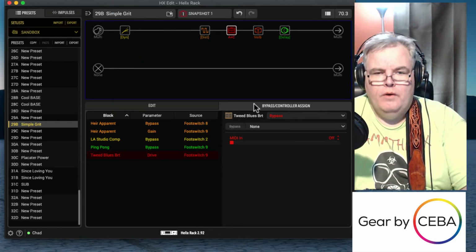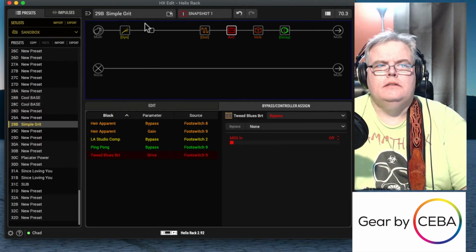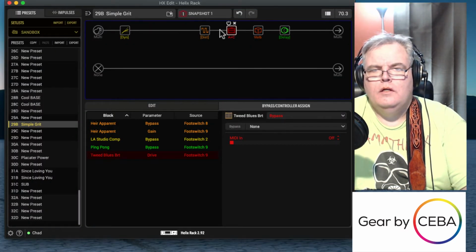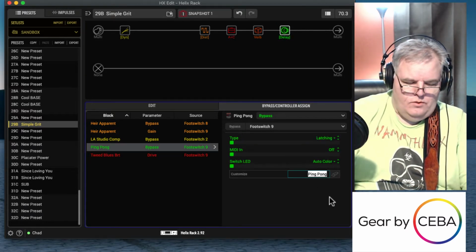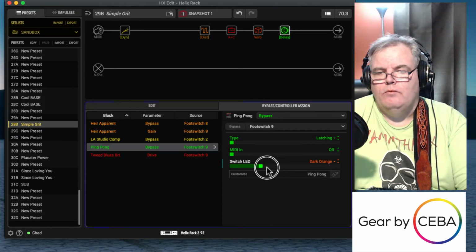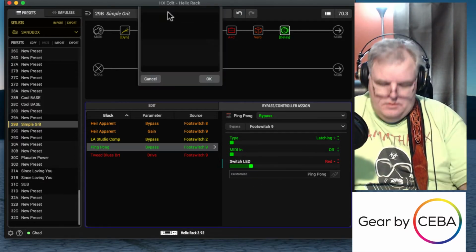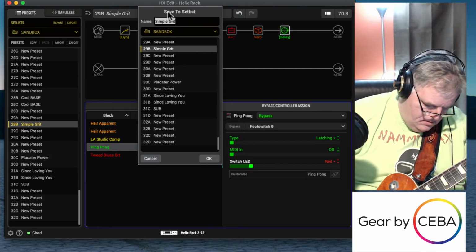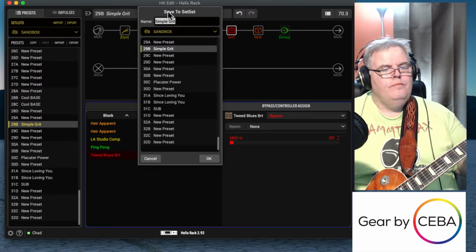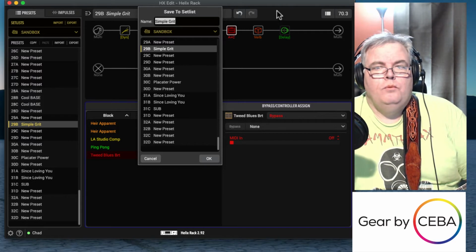Okay, so now we'll go into the window, command center. No. No. Go into one of these. Yeah, there we go. And we'll change the name to lead. And change the color to whatever. I guess red. There we go. Save. So there's a real simple preset. I think it sounds great.